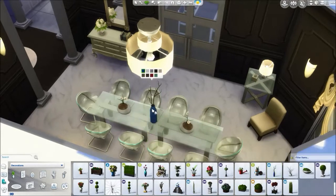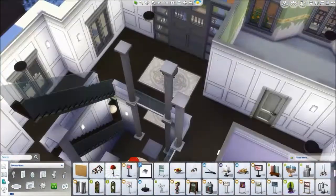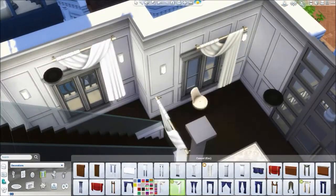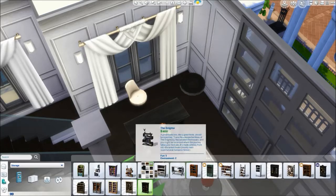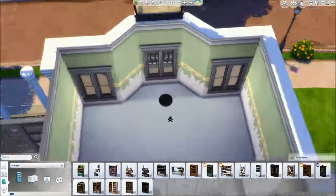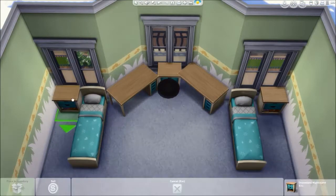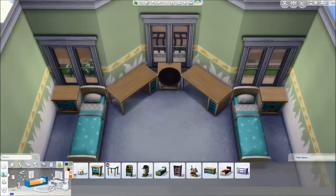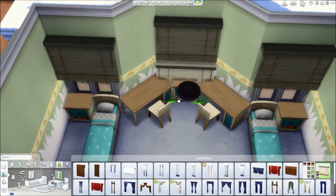So I sized up two of the lights here as well. As you can see, I've got the normal sized one, and then I sized another one up, and I used move objects to intersect it. So I made it look like a bigger chandelier, because we don't really have a lot of chandeliers in the game that are either modern or traditional. To be honest, we don't really have that many chandeliers at all. We have the Spa Day ones, but they're too big unless you're dropping them through a couple of levels, like I am on the third level. So sometimes it's nice to size up as a neat little trick to do.